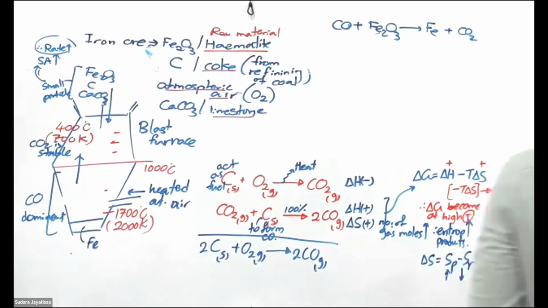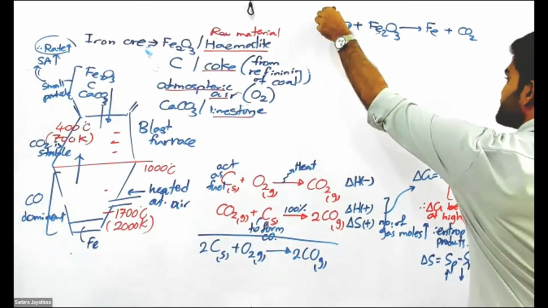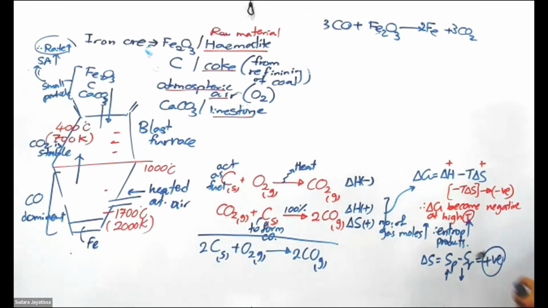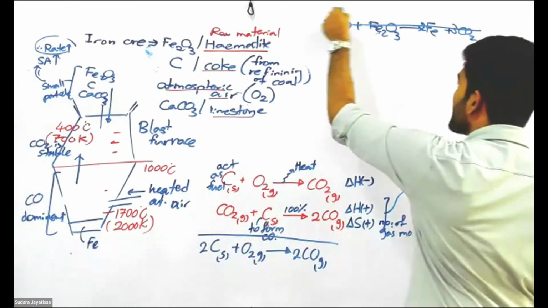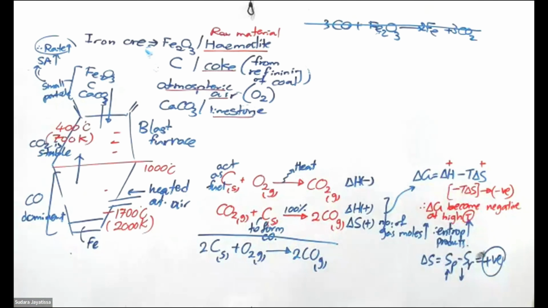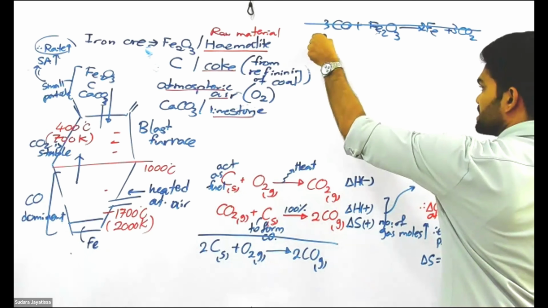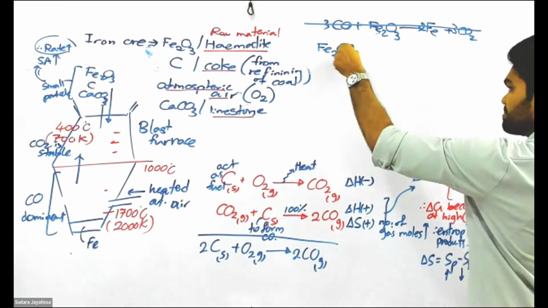Okay, but that's the problem now. This reaction was there in your O-levels, and this is kind of an overall reaction. This reaction is not happening in one step. This is happening in several steps. For A levels, you can't just write this reaction. For A levels, what we need to give is the process happening step by step.